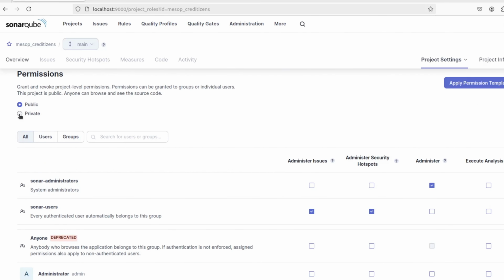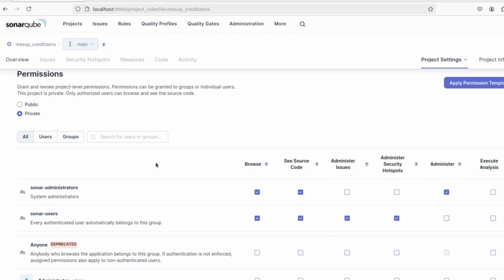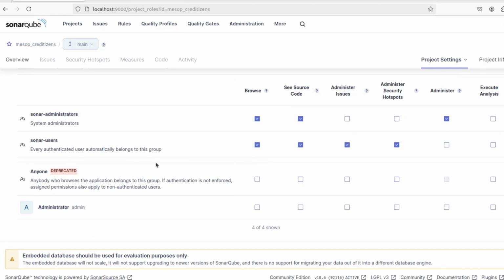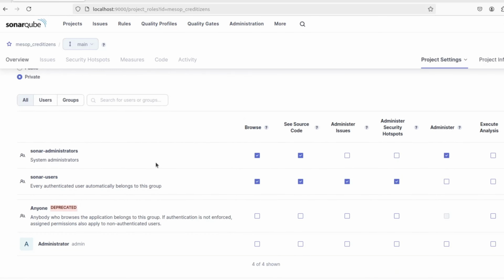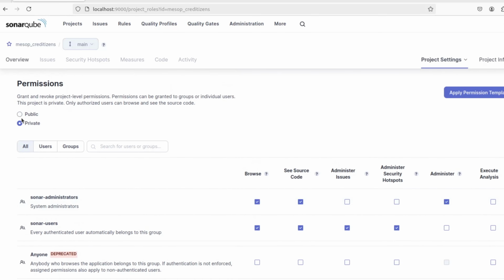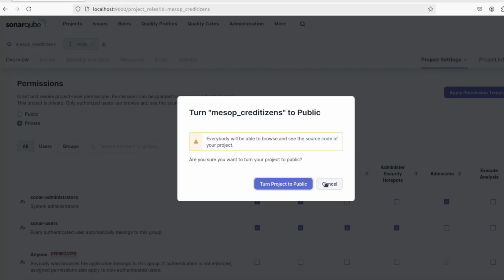And you can set it as a private or public. We're just going to keep it public. I just want to show you this option. And here public. Put it back. We have this warning. That's fine.